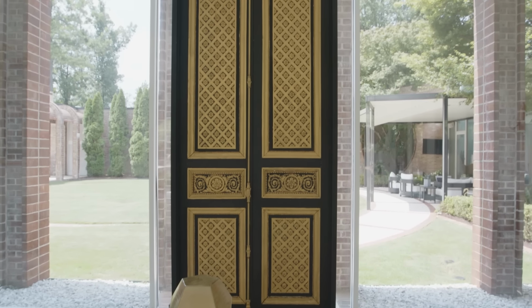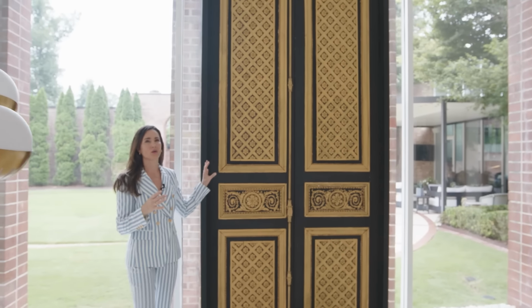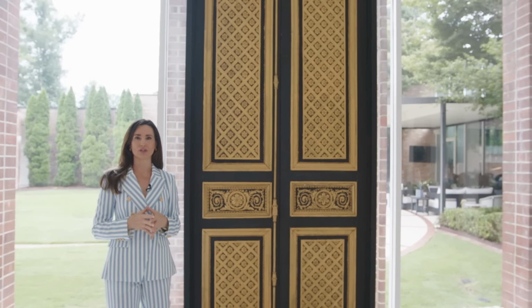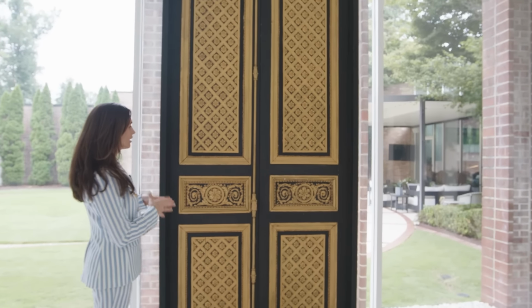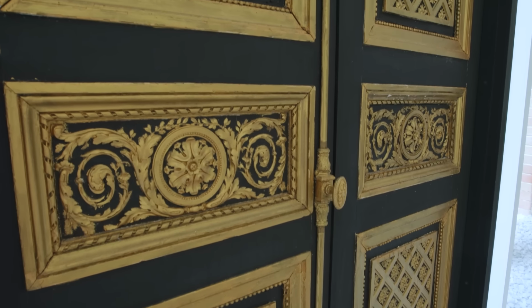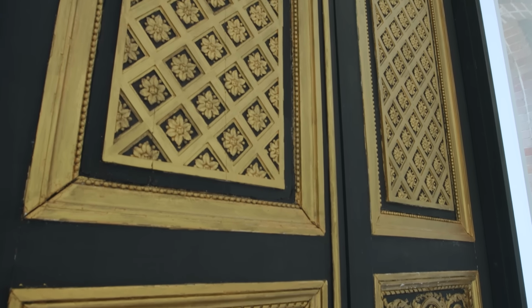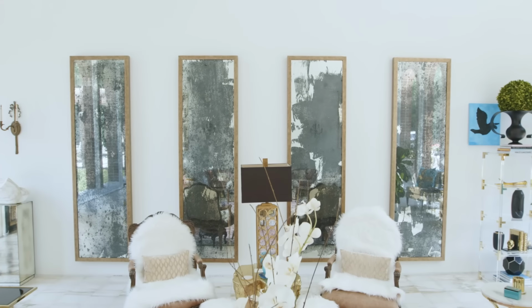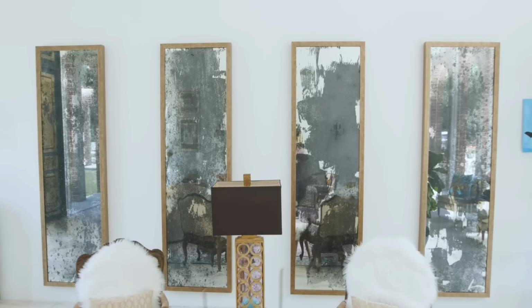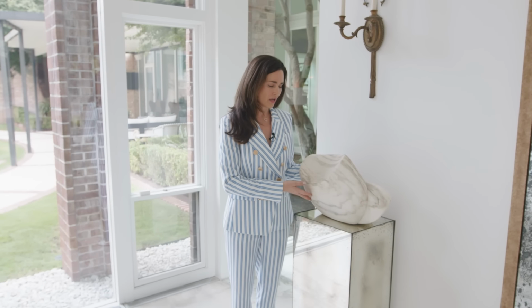But the doors that I spoke about, the antique doors, this is the set of doors that I just went after. And I was like, I really want to incorporate a lot of the black and gold through the house. And I just love these doors. They are just the hardware itself, the gold, the floral notes here, the bow just has a lot of feminine in here. I added this beautiful antique column here to hold this marble sculpture.